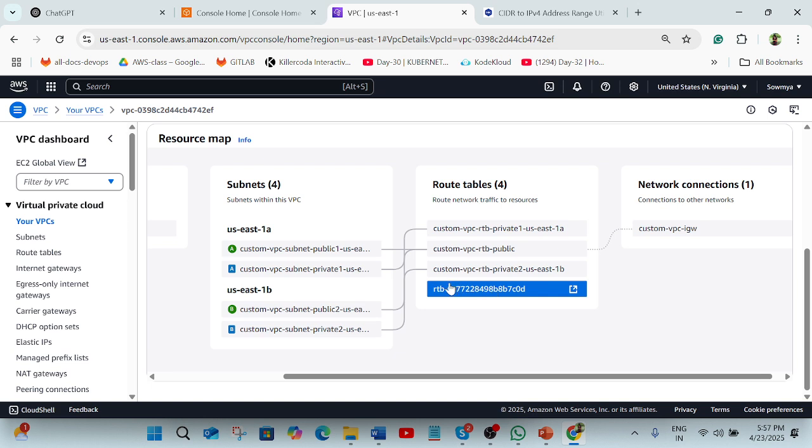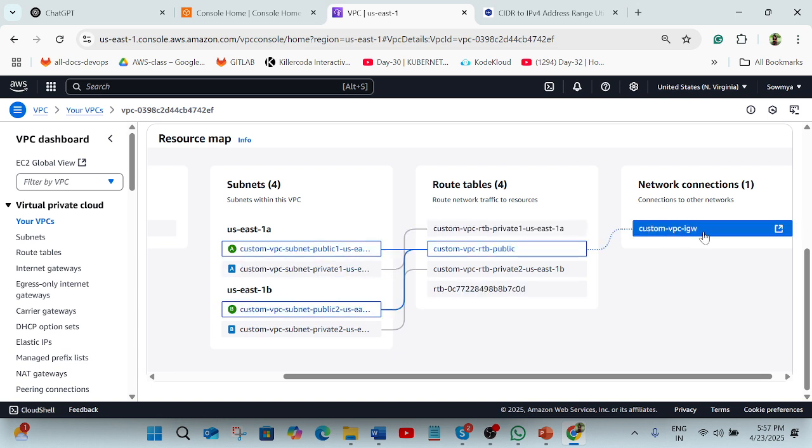Once it has been connected to the route table, I have the internet connection through the internet gateway. Whenever I hover over the custom VPC internet gateway, you can see it showing the custom VPC public route table.